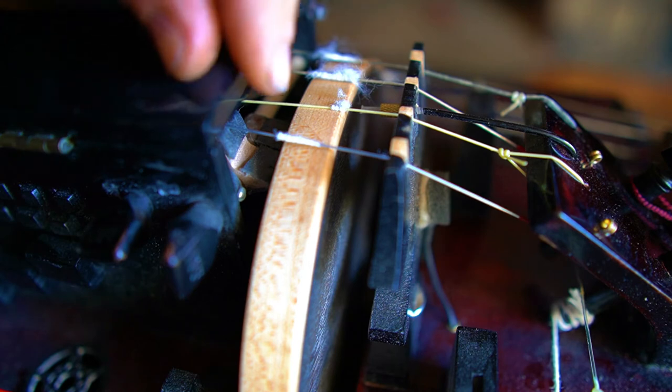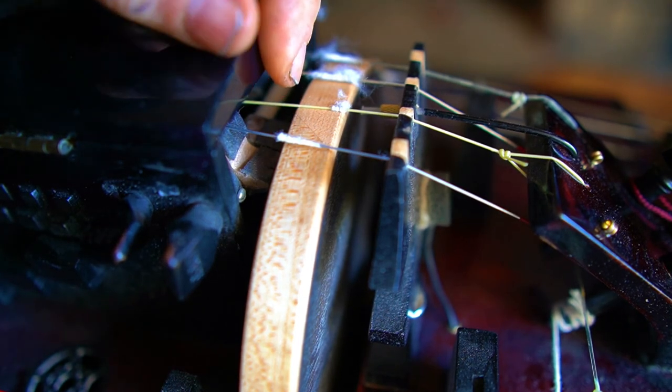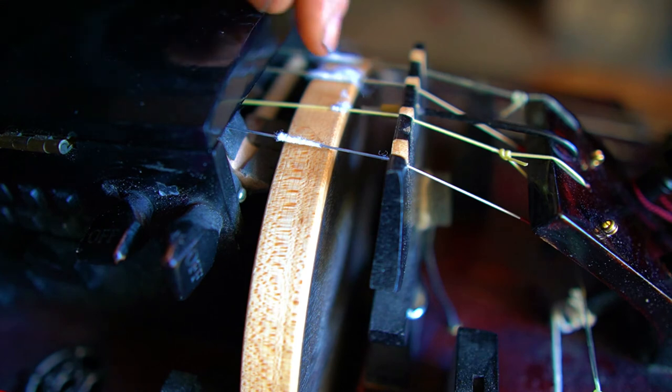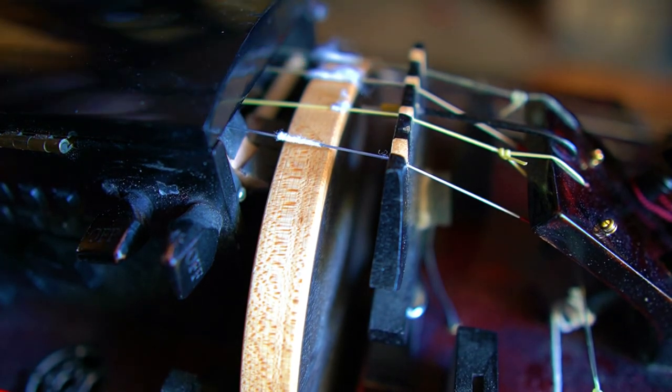There is one exception to the rule about cotton going all the way across the surface of the wheel. If you are in DG tuning and have the high octave version where one of your melody strings is tuned to D5 — an octave above middle D — because that's such a thinner string and also made of a very special composite synthetic material, in this one instance, to get the best sound, you're going to cotton just part of the string where it only touches like a third of the wheel rim. If you get too much cotton it'll make that warbly sound. Less is more for that one string.